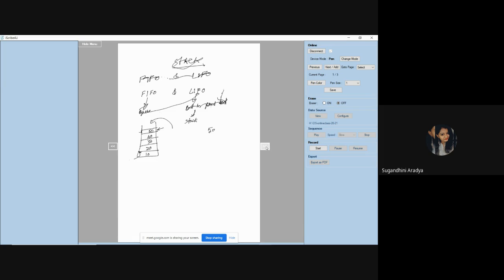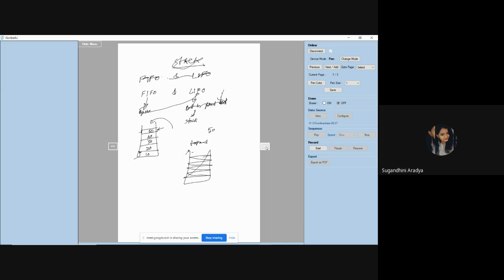For this, I will use one pointer, a pointer called top. I will always keep this top as -1. This indicates that no elements are there in this particular stack container.